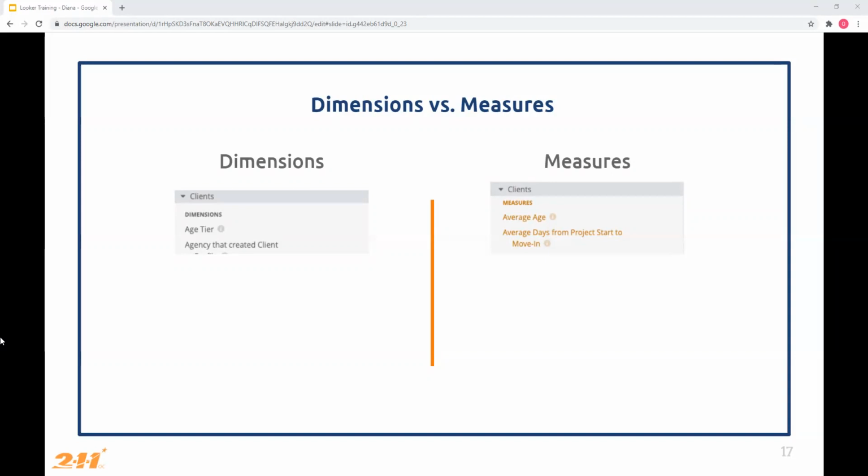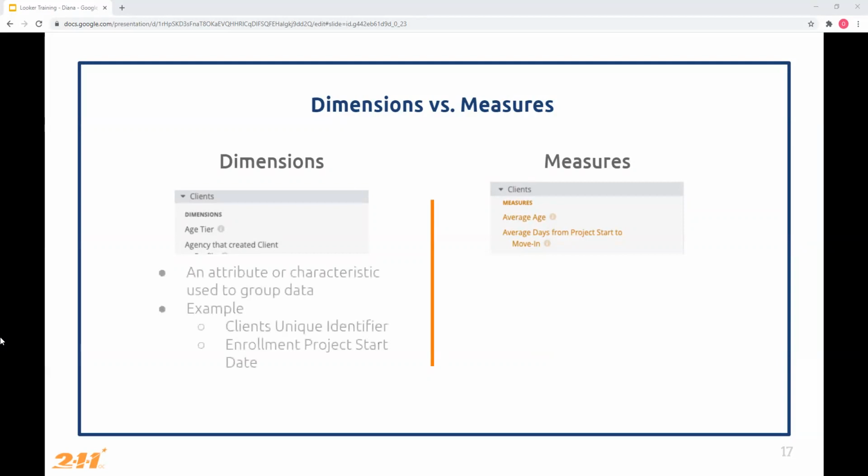The client's unique identifier dimension pulls the identifier number you see on the client's profile under the space for their picture, and the enrollment's project start date field pulls each enrollment's project start date from the project start date field on the enrollment screen.